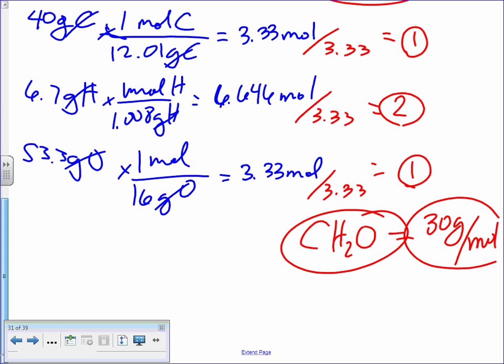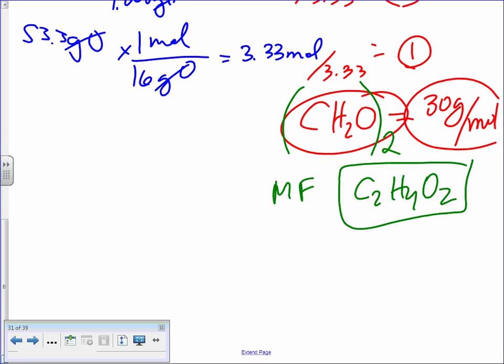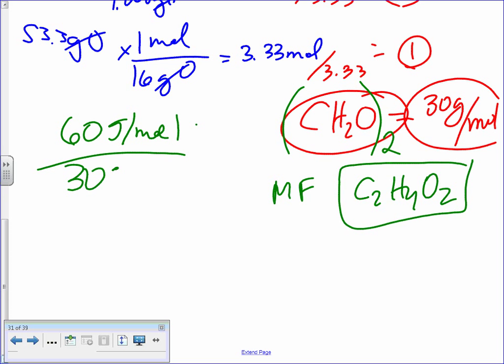So then what's the multiplier? 2. So see how we actually did the whole MF formula mass over EF formula mass in our head. And if you just write that like this for me and say my multiplier is 2, I get what you're doing. Okay, so some of these methods can be simplified. But what would the molecular formula be? There we go. And that weighs 60 grams. So what do we do in our head? We just did 60 grams per mole over 30 grams per mole, and we got the multiplier of 2, and then we applied it here to the substance. Okay, so I think EFs and MFs are usually easier once you get the method down.